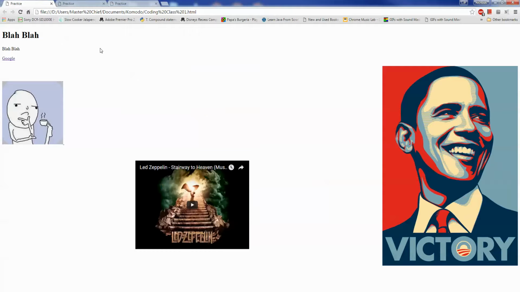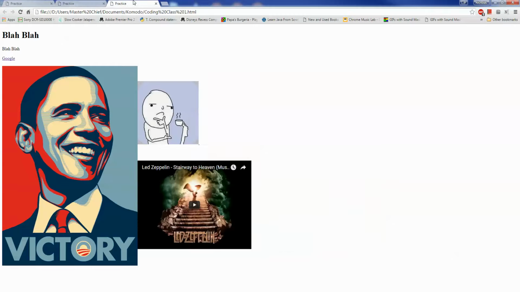Now, here's the first one we have with no alignment. Your second we have with no alignment. Here's the last one. Biggest object is always going to be to the side, and the smaller objects are always going to be next to it. If we took out the breaks, these two would be right on top of each other.